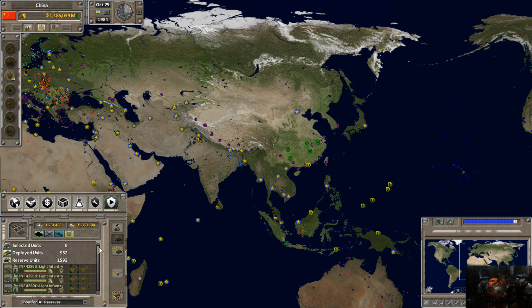Just deploy the infantry or military goods, please. Come on. You can see the IOF 2s already are in the process of coming out. This is a good time to actually reposition our forces as well.